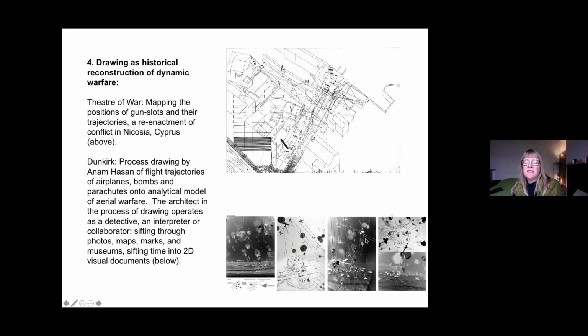And then this is in Dunkirk, where the students, for some reason, all girls, get obsessed with this stuff. But this is a young female student from England who was mapping the movement of tanks, panzer tanks, and airplanes and parachutists. She basically spent a week or something in the local history archive in Dunkirk of this particular site, which was a 19th century barracks, mapping all of the accumulated dynamics of the warfare that had taken place on that site, but then also the viewing trajectories, as you can see down here, of all the observation posts looking out towards the sea.